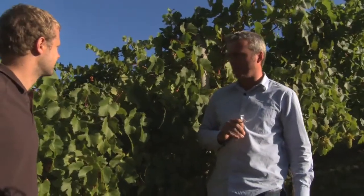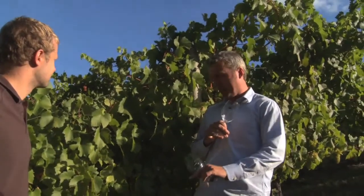So we were talking about aspect a little bit earlier, and I think this is a perfect vineyard to look at that because of the way it's contoured and shaped. And how does that sort of aspect affect the actual flavours in this bottled wine? Because you said the backbone of this particular wine we're about to taste pretty much comes from this block here. It does. We're right in the heart of the Petaluma Chardonnay here.